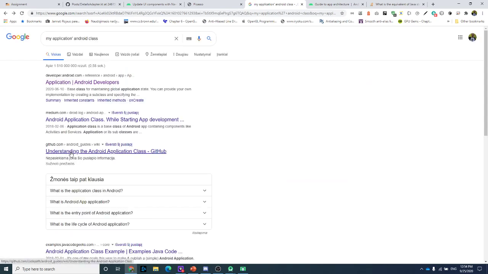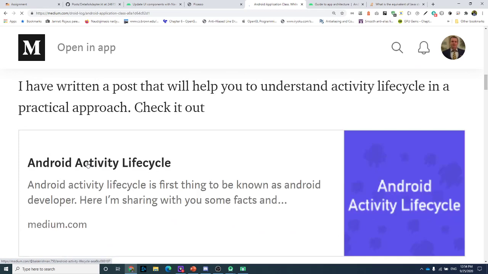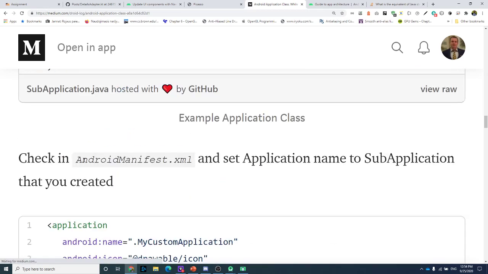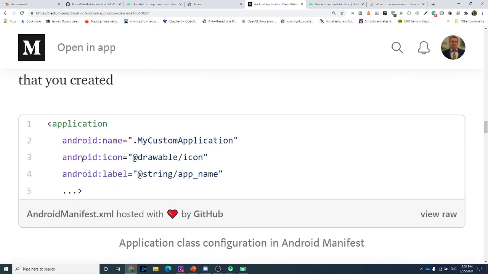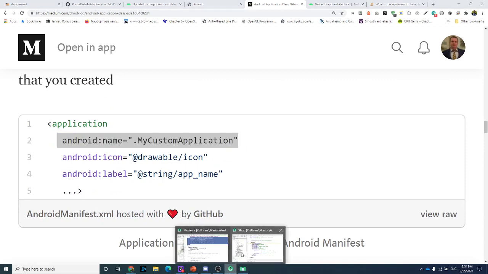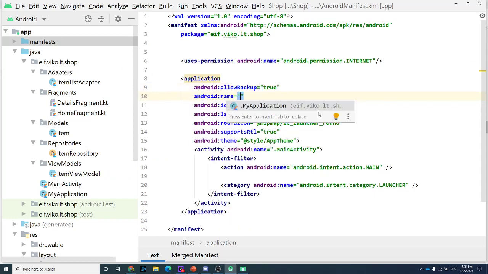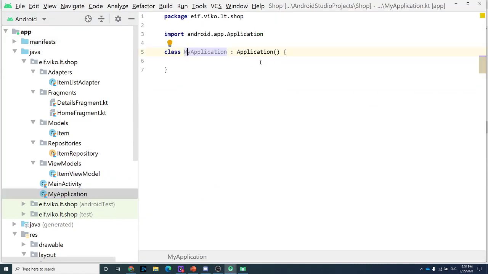It's not added here. It's right here. We need to add Android name and add this link to our class. Android name, my application. And now your configuration is working when you're running your app.